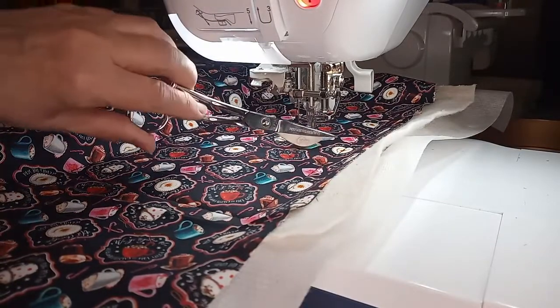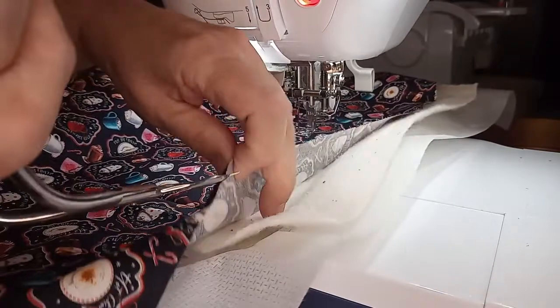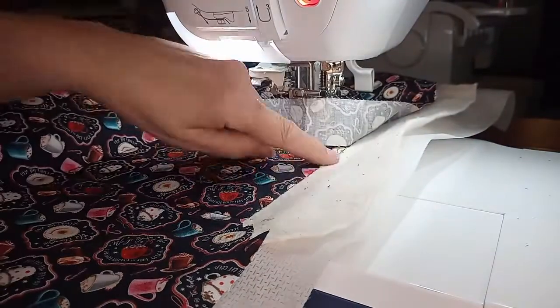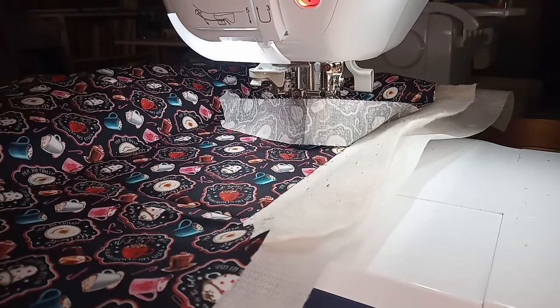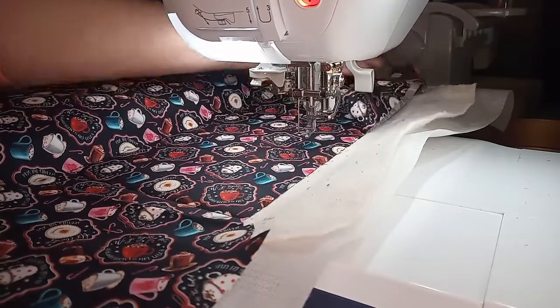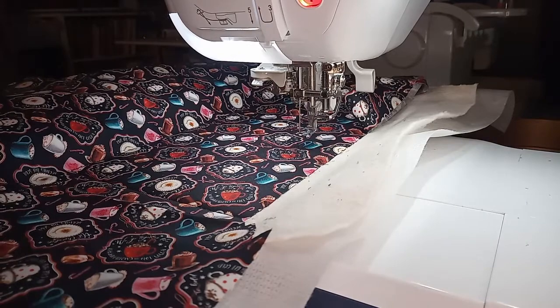Okay, so I'm going to use these applique scissors, and I'm going to just very carefully begin to cut all of this excess off of here. And then I'm going to put it back on, and we're going to go ahead and embroider out the embroidery design. And I'm not going to have you sit and watch all of that embroidery out, but I want you to see the final step that makes this into a mug rug.